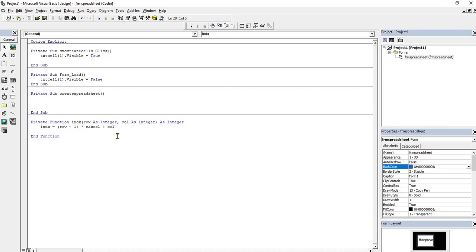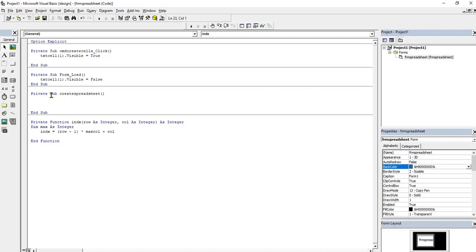Now for this function, we also need to define some things. I use max, so I need to define this max, the max as integer.